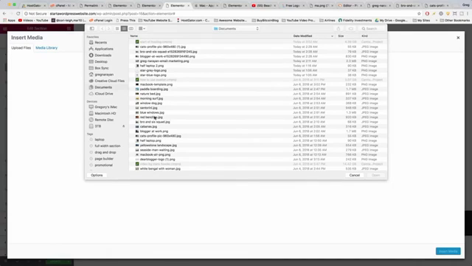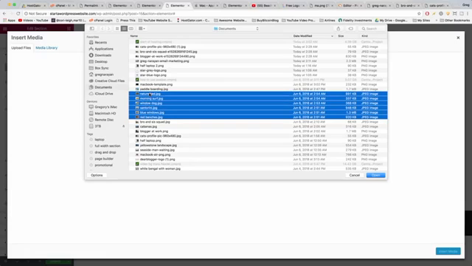And by the way, if you look in the description, you'll likely find a link to download all the images so you don't have to go hunting around for your own if you don't want. Although most of these images did come from pixabay.com, which is free. So I'm just going to grab a lot of images here, and that looks good, and open.